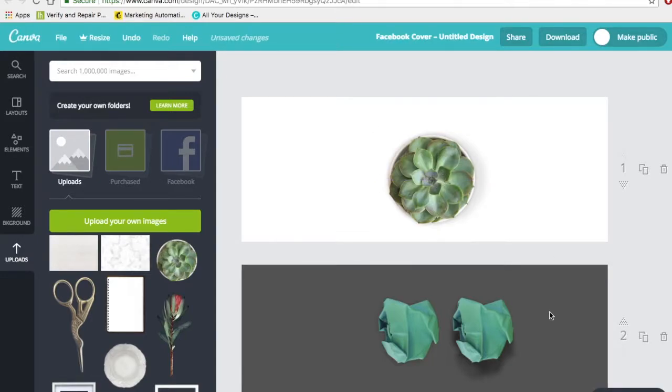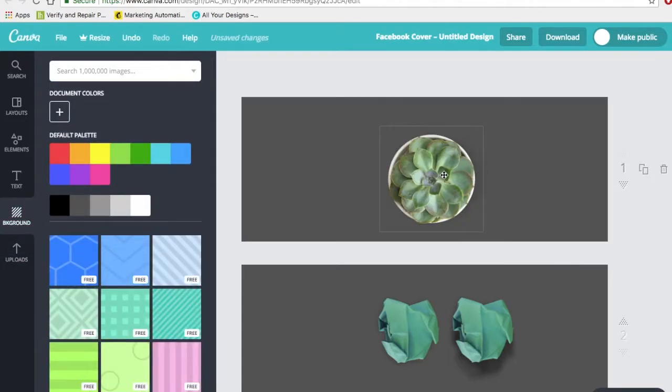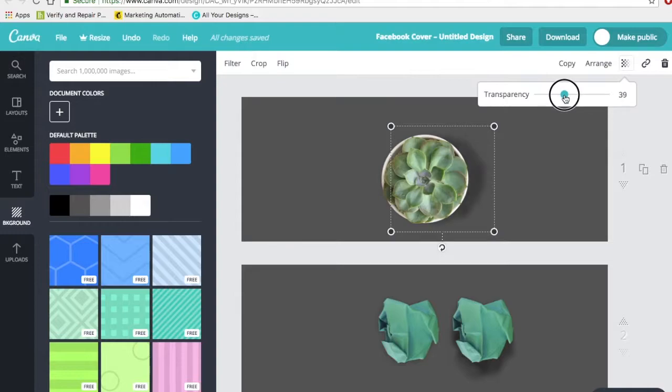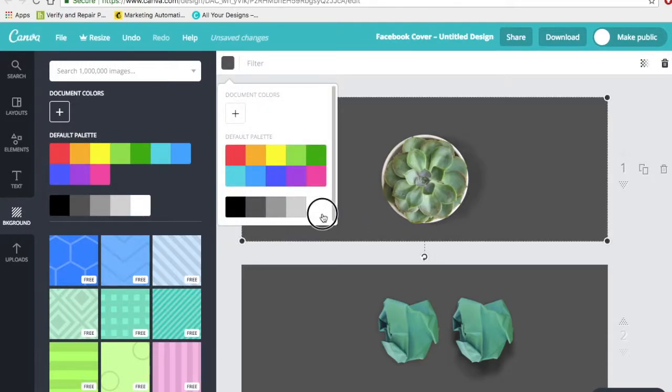Here we've used a dark background, so I'm just going to show you how to adjust your shadow with a dark background. If your shadow is light, you can only barely see it. So all you do is adjust your transparency to make that shadow darker on your dark background. If you have a solid black background, you can just make that as dark as possible. If you find it's still not dark enough, you can duplicate that shadow so you have two shadows on top of each other to make it darker and still remain transparent. Let's just remove this background.